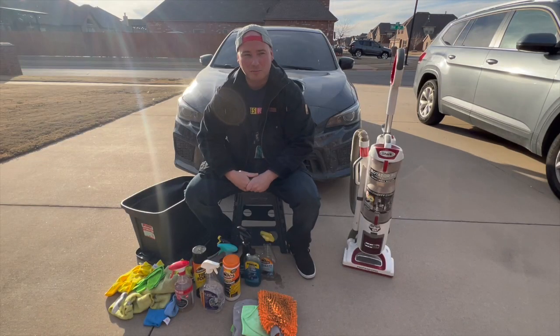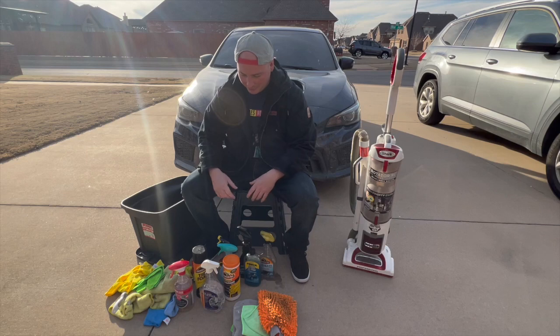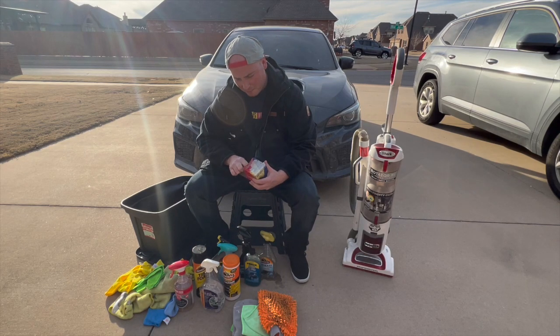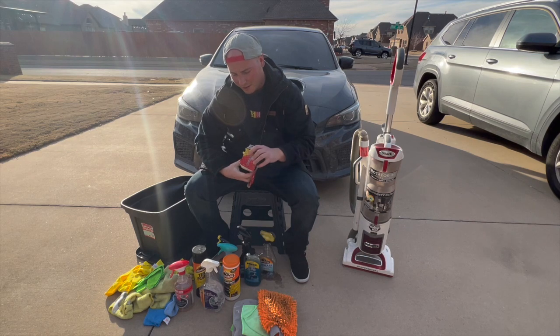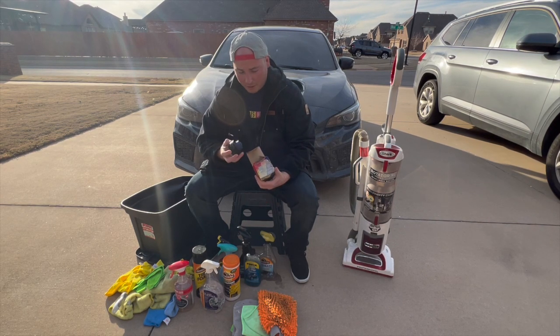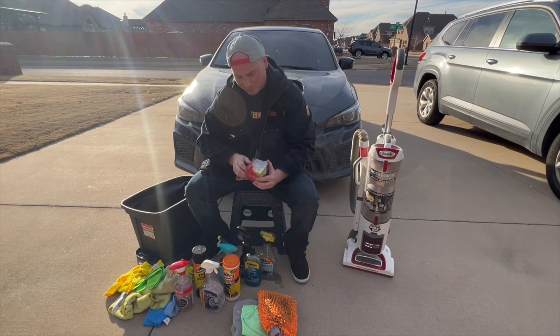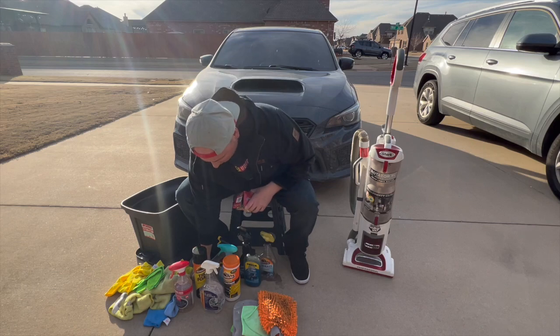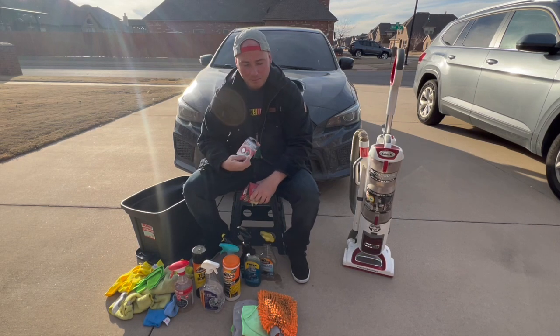All right, so we got our random bag of treats unpacked here. And I'm not gonna lie, I found some pretty funny stuff. I found an additional fuel cap I had for one of my previous GTIs from Duralast, Built to Last. So I'm just gonna hold on to that for a while. I don't know if I'll ever need it again, but no point in throwing it out. Just hoarding mentality. Found some key batteries.